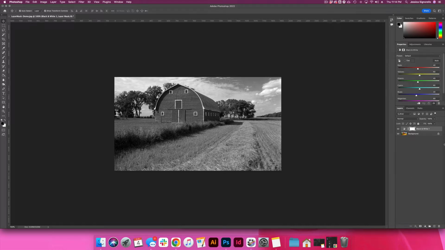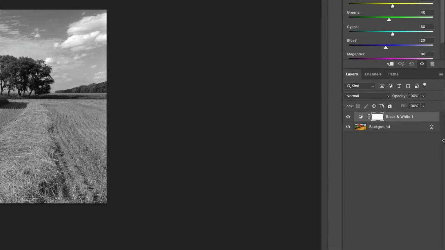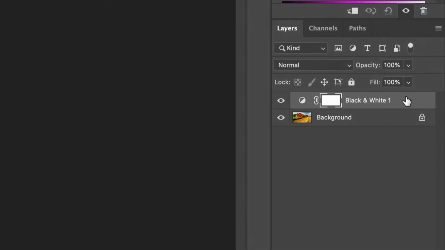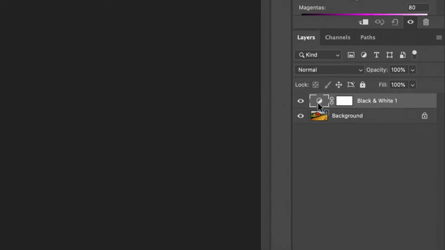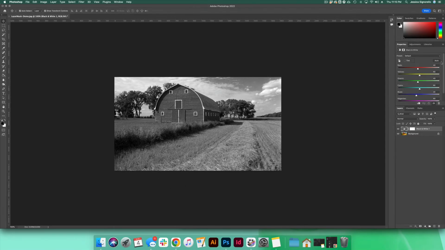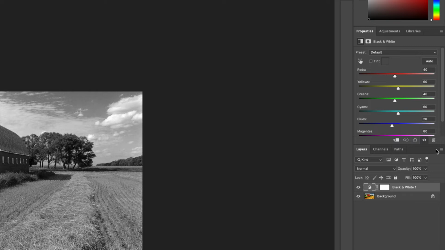Now, something that we probably just glossed over when we were going over adjustment layers is the actual look of the layer on the layers panel. So it looks a lot different than your traditional layer with a photo in it. It has two, maybe three significant icons. The first icon is this one right here, which is your layer thumbnail. So it tells you what type of effect that you're using, and when you click it, it actually brings up the effect on your properties panel right above it. So if you ever want to adjust the adjustment layer, that's how you would do that.